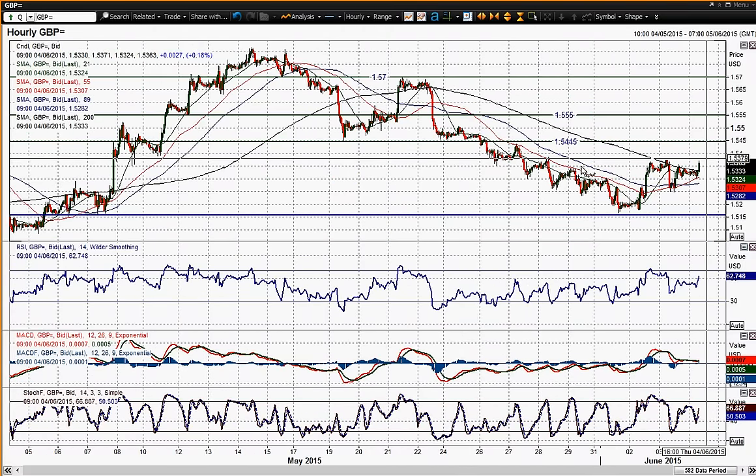It's just a retracement within that downtrend. There is so much resistance now between 53.70 up towards 54.50 that I think that is the likely place we're going to get this lower high coming in again — anywhere between that 53.70 to 54.50 is around about where we're possibly going to get this move.